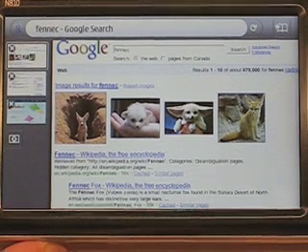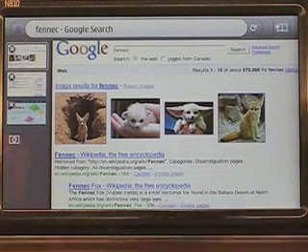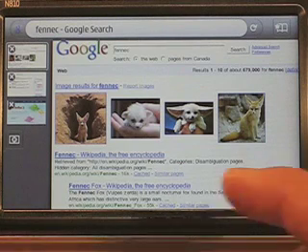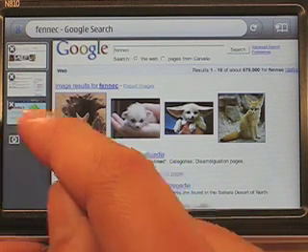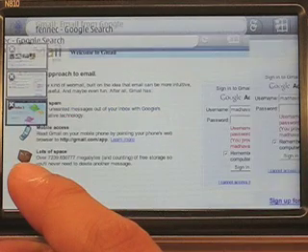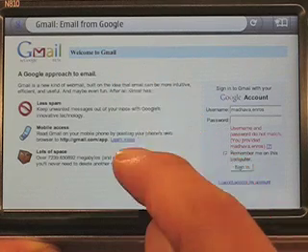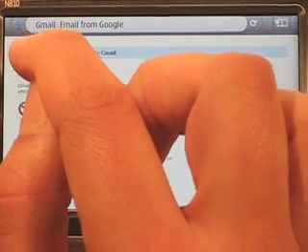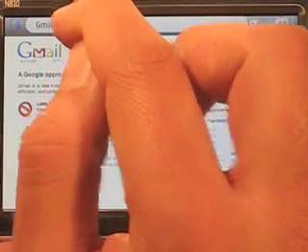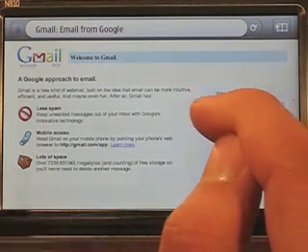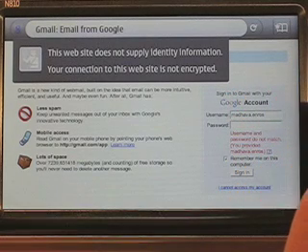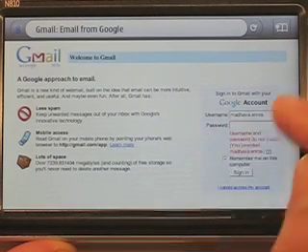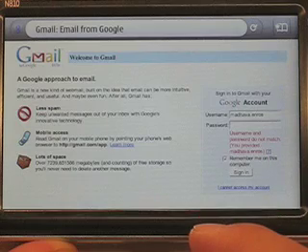Now, in addition to these new interface methods of dealing with web pages, there's a lot in Fennec that's familiar from Firefox. Things like seeing web identity, or password management or pop-up blocking.